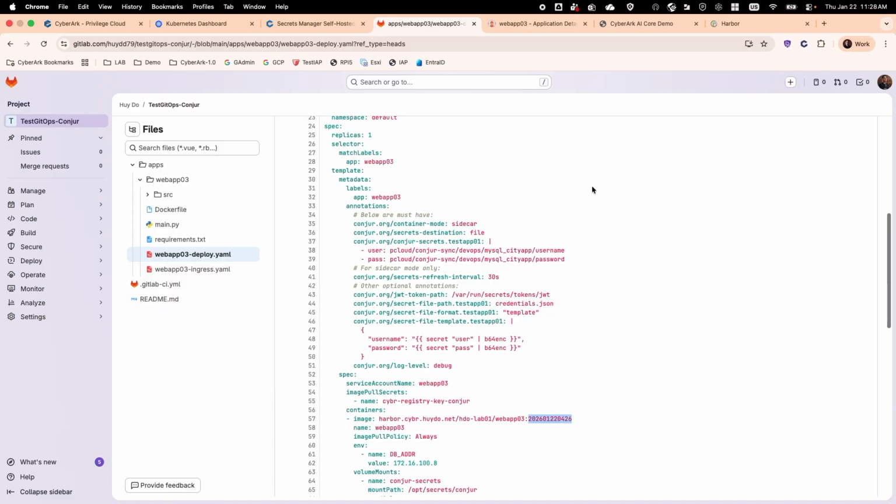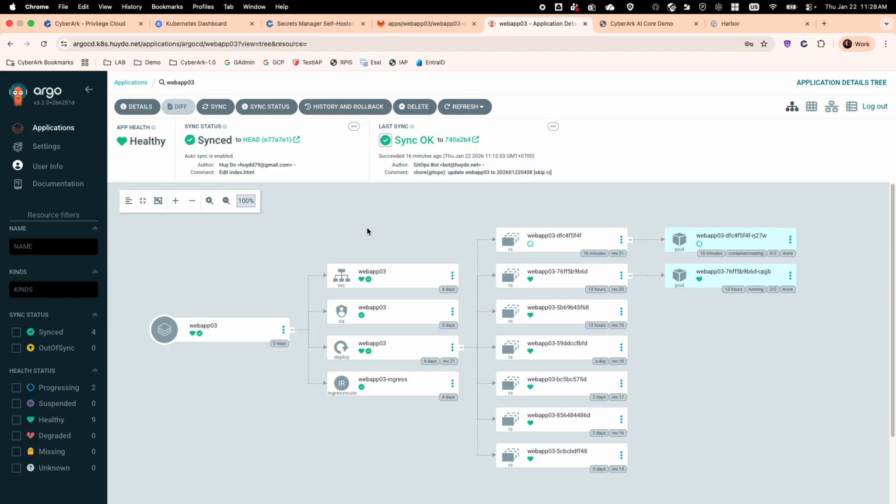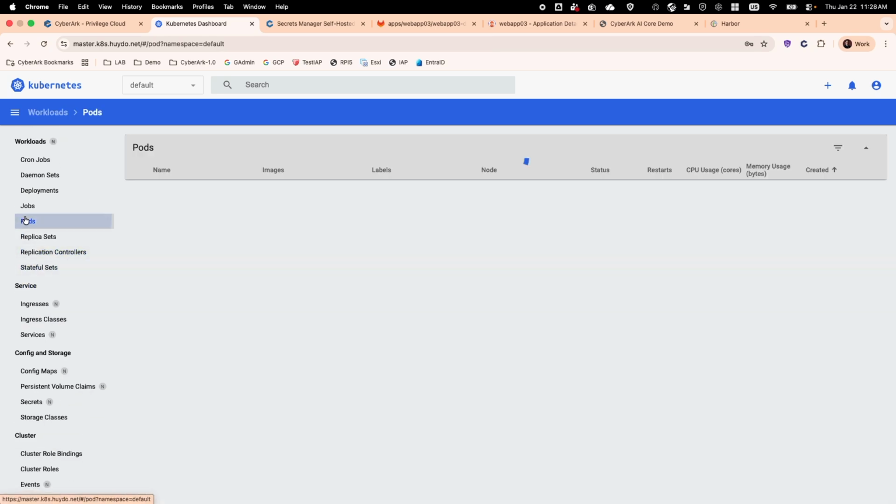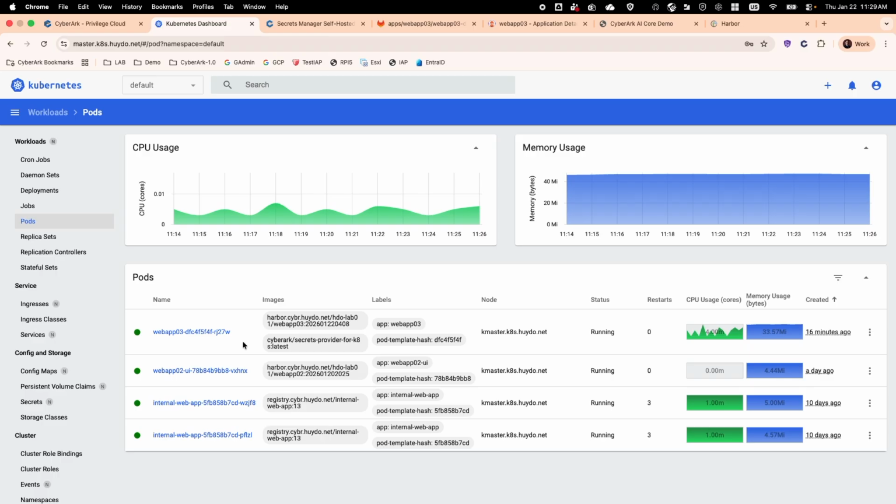And now the ArgoCD, you can see, right? So the deployment automatically started now, right? Because ArgoCD sees the new update for the manifest, it pulls the manifest to Kubernetes and starts the deployment right now. So it will apply the new manifest, and in Kubernetes, you see the new pod will be running, and the old app will be terminated automatically, right? So the app has been deployed successfully now.